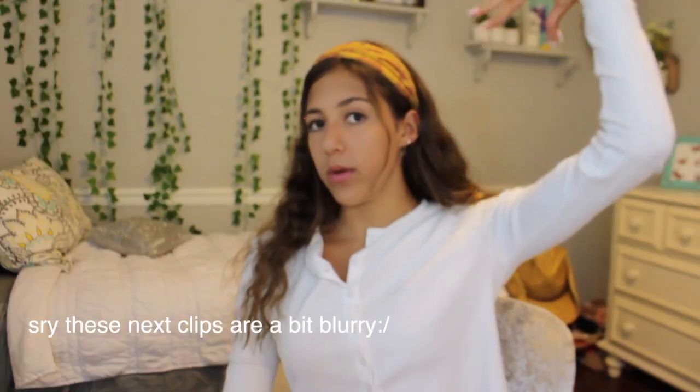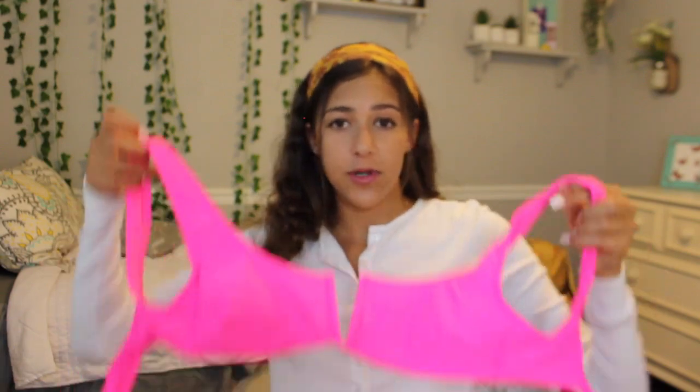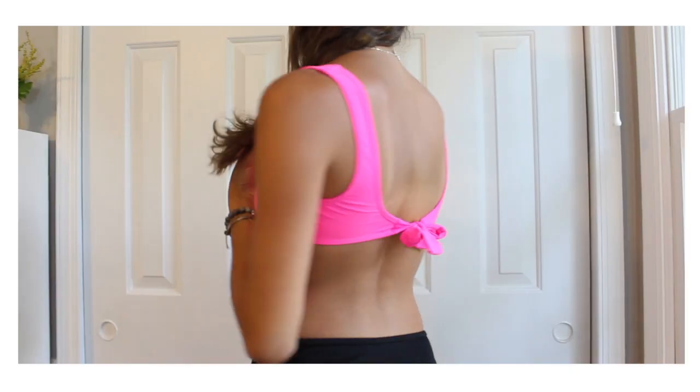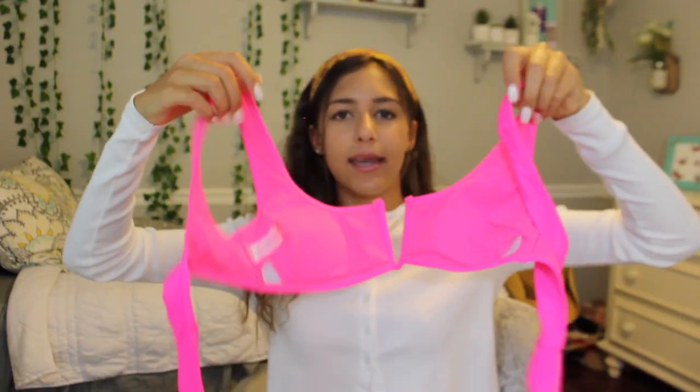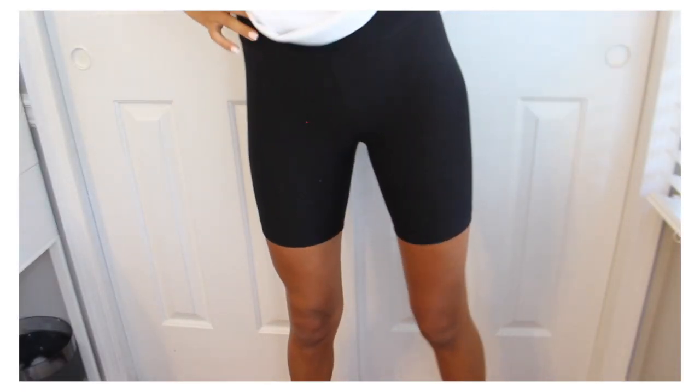We went grocery shopping at Walmart in California and I went to the clothing section just for fun. I tried again with a neon bathing suit — this one is honestly not bad at all. I like the little V-cut, it's not as see-through as the Zaful one, though it's a little loose at the top and I need to get it taken in. The back ties into a cute bow. I also grabbed plain black biker shorts for like five dollars — they're just for putting outfits together.